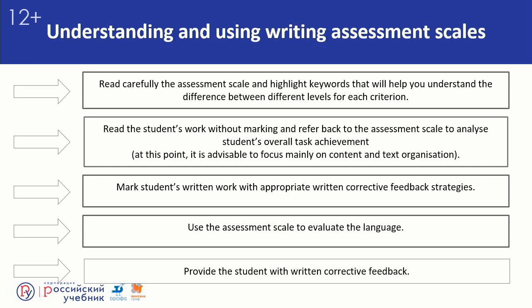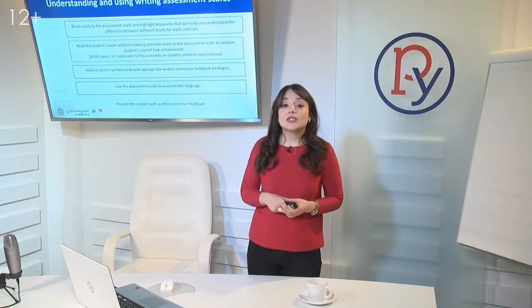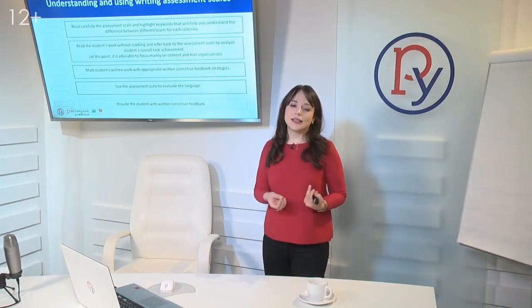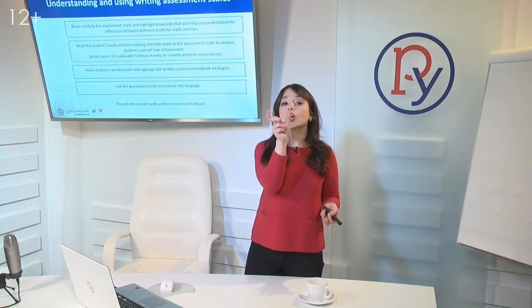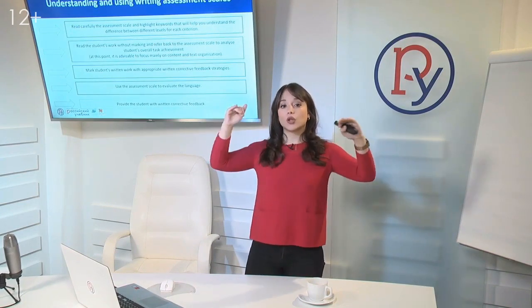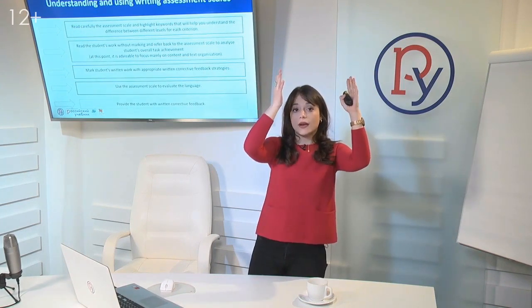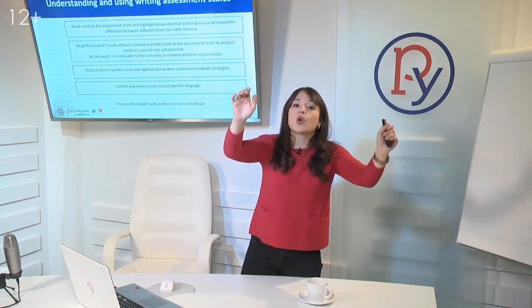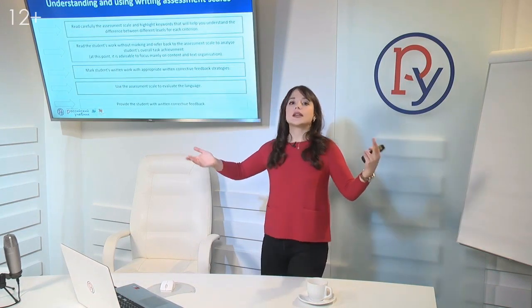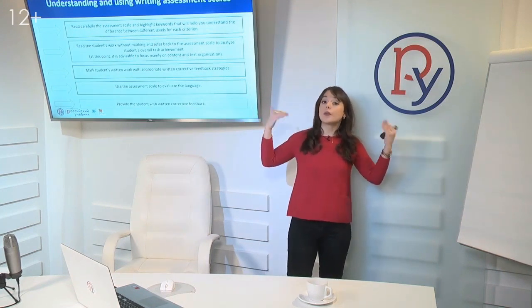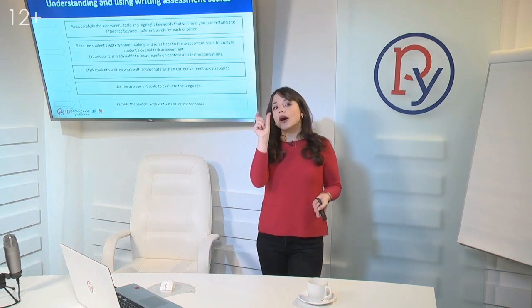And if you remember a little strategy that I shared with you in, as far as I remember, video 4 in this module, is to actually highlight the keywords in the assessment scale, the words that mark the difference between every single level on that assessment scale for a certain criteria, right? What makes the work that gets 3 points, let's say for content or for communicative achievement, different from the one that gets 2 points, right? And you highlight the keywords.